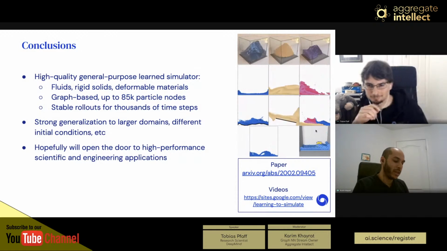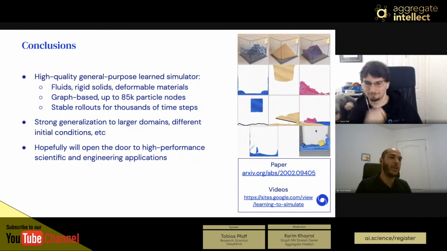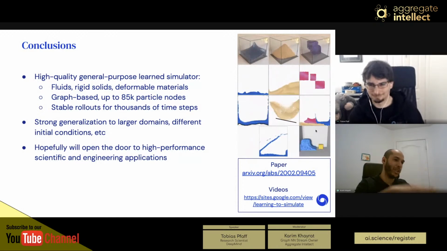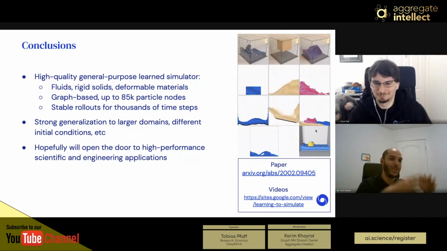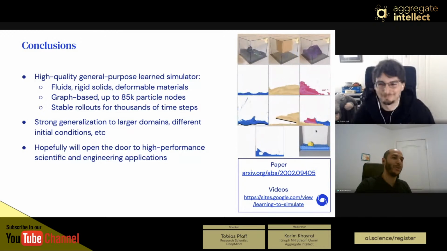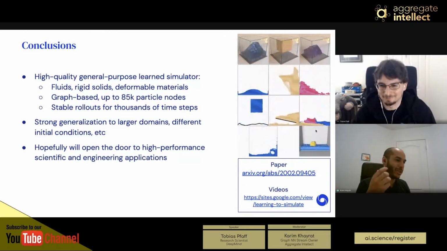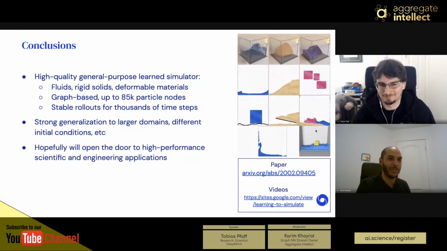So one question I had was, how does the model deal with boundaries? I see these simulations hitting a boundary and not going through them. So what keeps the particles from going through? Is that something physical from the integrator, or is that built in to the graph neural network somewhere?